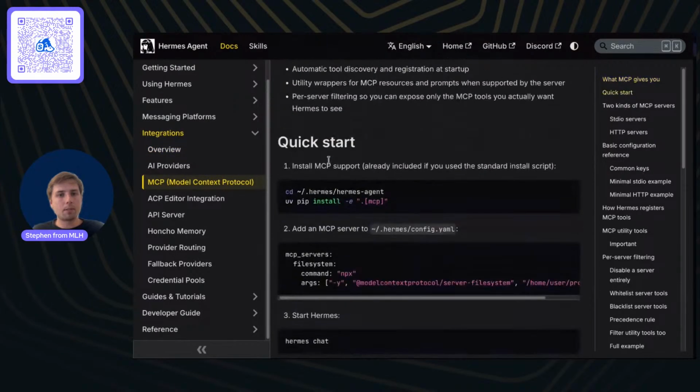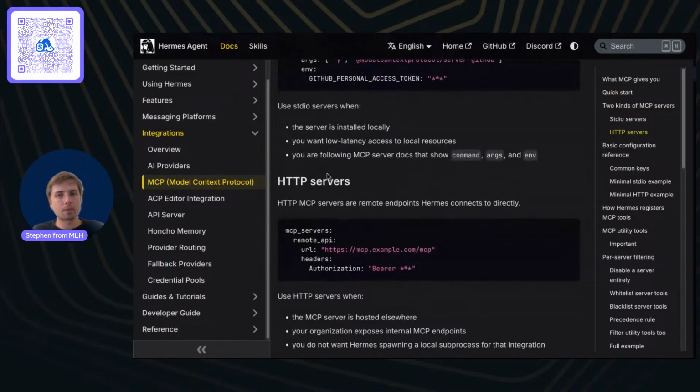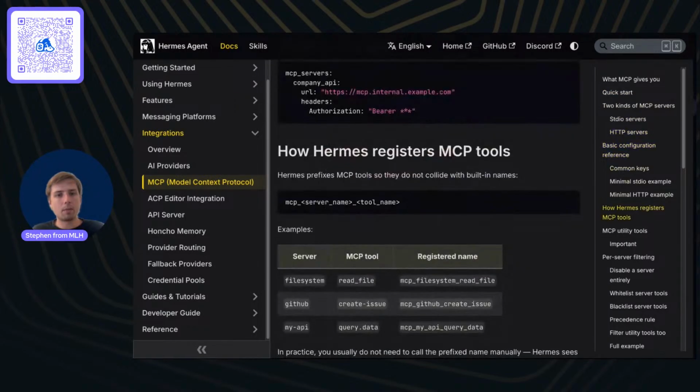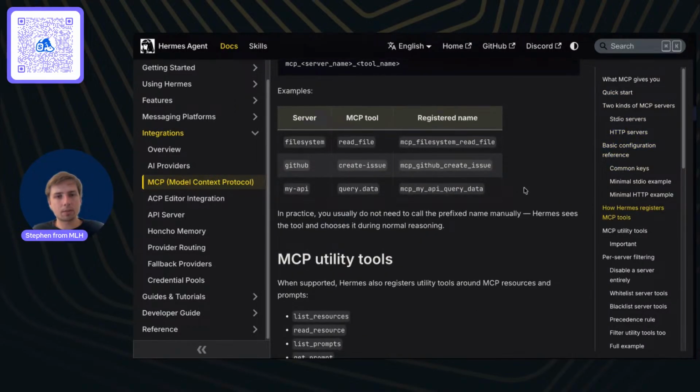When you look at MCP servers, does anybody here have experience with MCP servers? Maybe we'll try to add GitHub integration into Hermes. No, I actually don't know if we have time to do that. We're kind of running low on time. But yeah, does anybody have experience integrating MCPs?